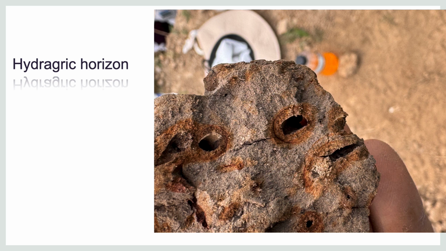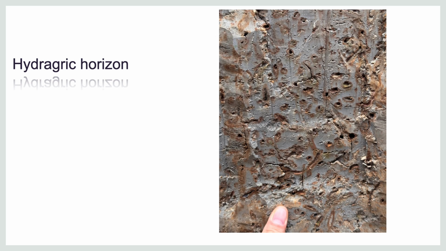And you can see this gray color in the ped, but close to the pores, close to the pores that were created by animals and roots, I can see a redder color. I can see higher chroma expressing iron concentration and iron oxide formation around pores. The iron oxides are formed here because I have a lot of oxygen. Oxygen induces formation of iron oxides again in this iron-depleted environment.